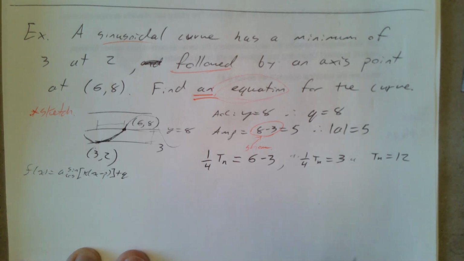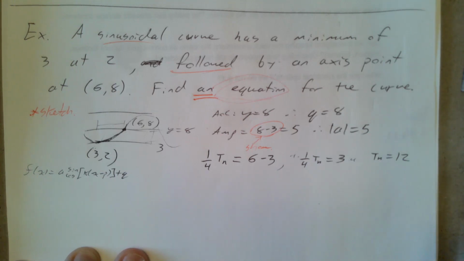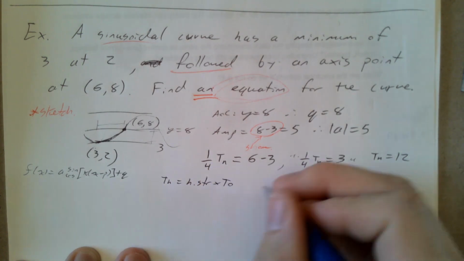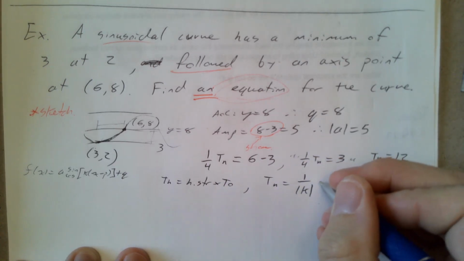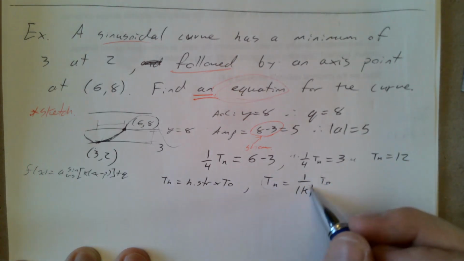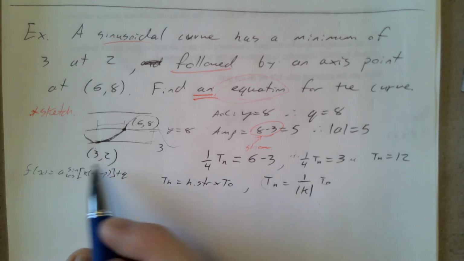Let's build our formula instead of trying to figure out what I would have to stretch either in grade 11, 360 degrees by to get 12 unitless, or in our case, 2 pi to get 12. We know that our new period is a horizontal stretch of our old period. We know that our horizontal stretch is given by the reciprocal of the absolute value of the k value. Okay. In this question, we know the new period and the original period, and we're trying to find k. We do not need to know what the horizontal stretch is. That's key. We can get confused in trying to find the horizontal stretch, or we might accidentally put the horizontal stretch in for the k value.